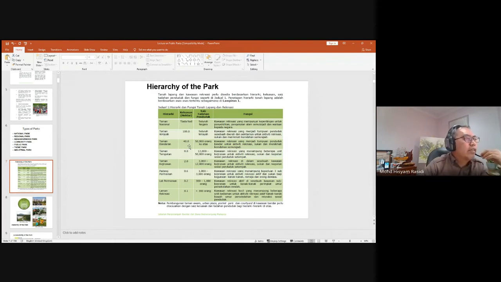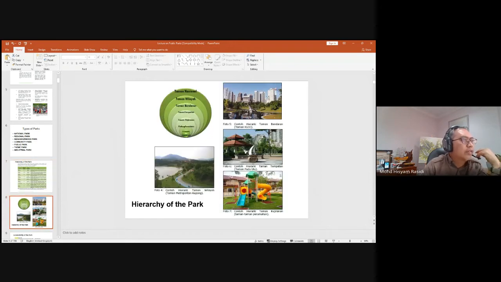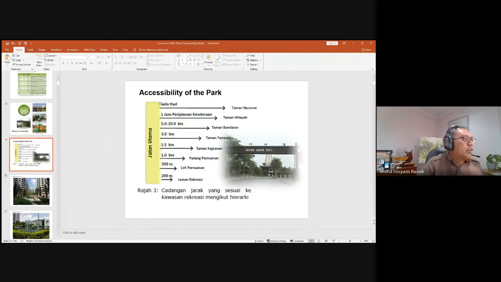townships, and there are also parks located in the urban areas. So basically 40 hectares, we can consider as an urban park. So the rest like community, neighborhood, the children play areas. So they have a hierarchy of each park. And it must be accessible. So every park must be accessible, and some parks are located a bit distant from the city or from the people's housing areas.